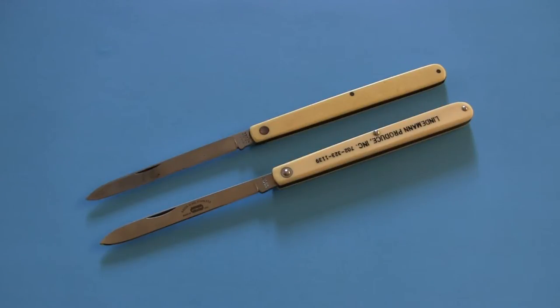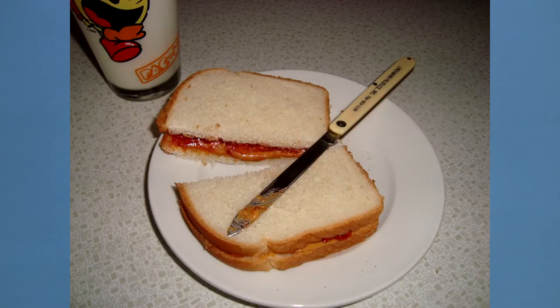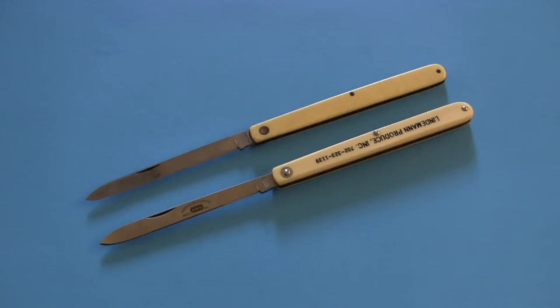I've had them both for about seven years now. The old one especially hasn't gotten much use. I have carried the newer one a few times just to see how it carried, and I've cut open a few foods and fruits with it just to see how it works. But it's a nice traditional design — it's actually an excellent knife, but it's just not really my style. I do tend to go with more contemporary pocket knife designs with a clip and such. So this was more for fun, more of a novelty for myself.